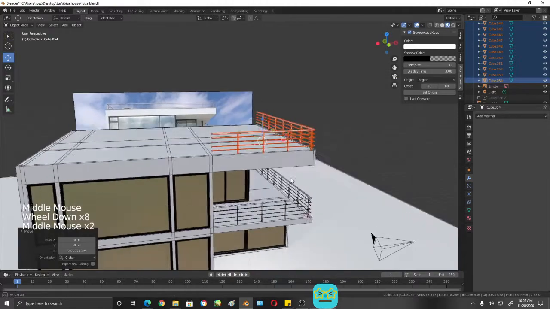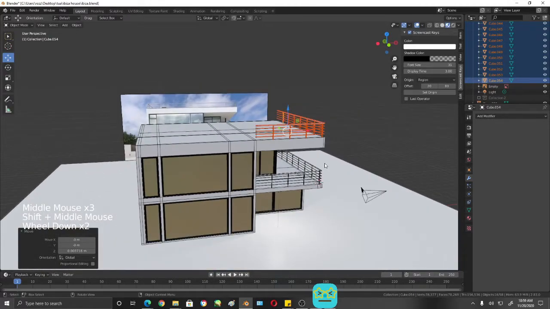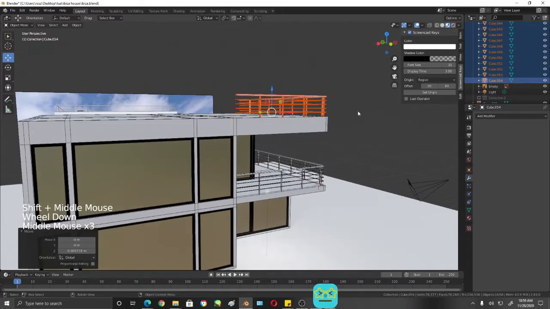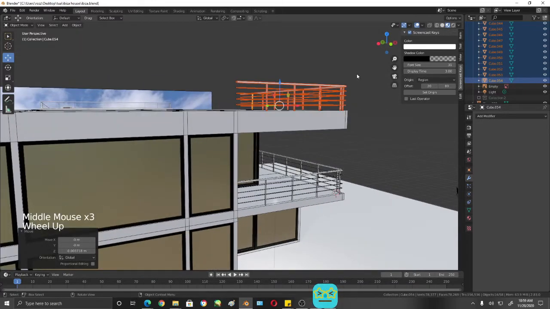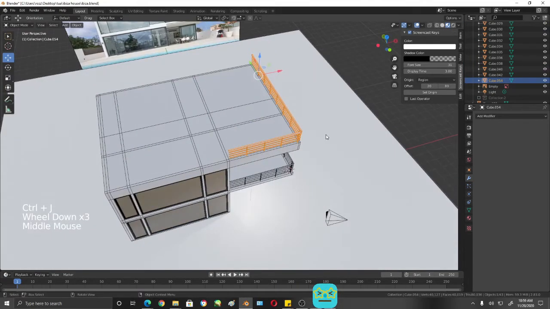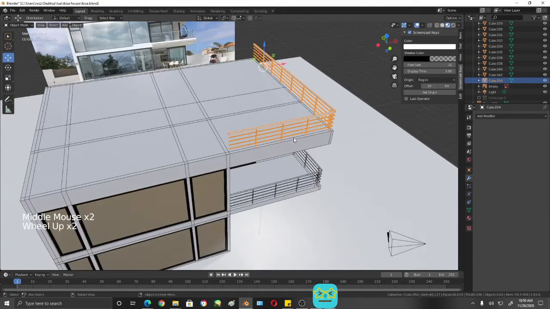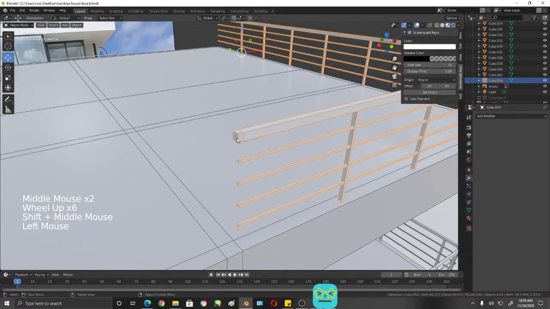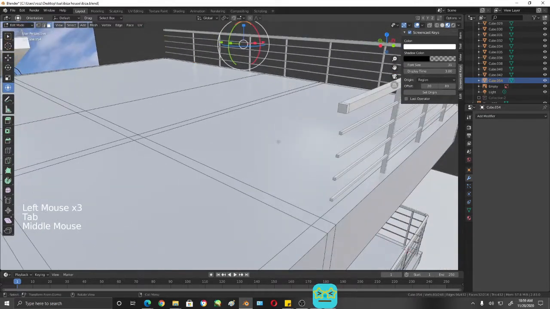Now I'm duplicating the top rail. Okay. What I can do now here is combine all of them. So press Control J so that I could combine. Then I'm going to edit, then go to face.